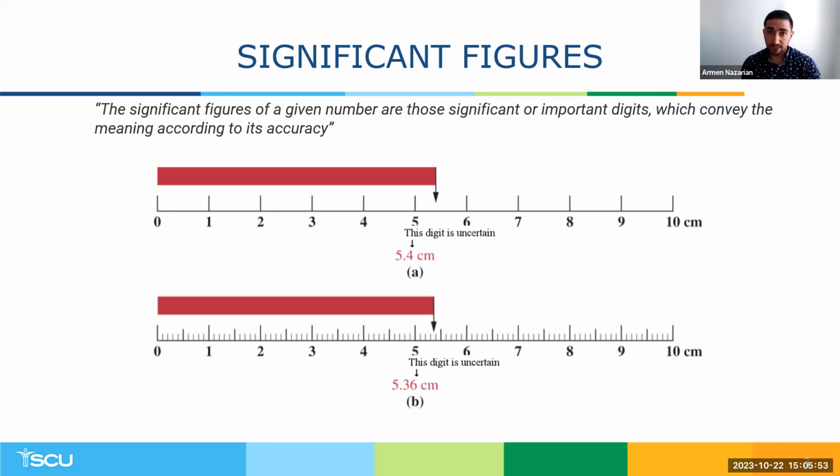Because both of these readings are comprised of non-zero digits, it's easy to say that the measurement on top has two significant figures and the reading on the bottom has three. But because there are sometimes zeros involved, it might be a little challenging to count the proper significant figures if you're not familiar with the rules. And the rules are as follows.